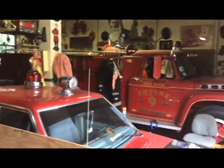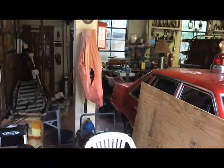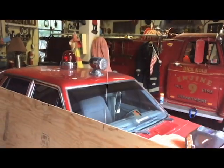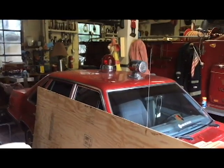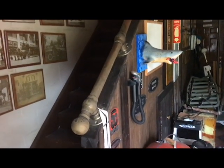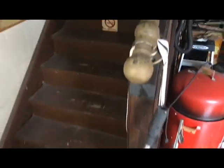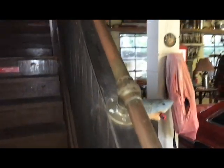This happens to be the lower section of this two-story firehouse, and there is an entire three times amount of stuff upstairs, and that's where we're going now. I will have to add some light here and there as we go up, because some lights haven't been on and they're dead. But nice brass handrails. We have nice heavy oak.